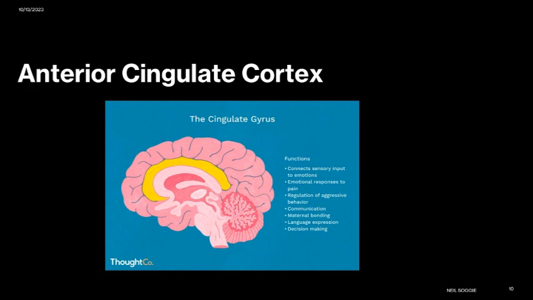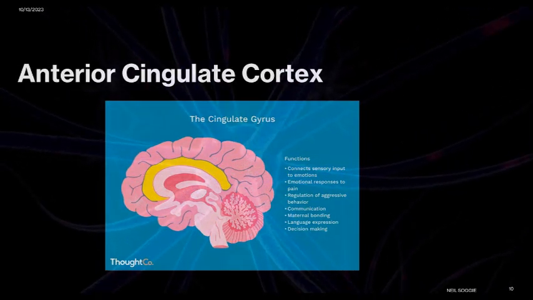And so the anterior cingulate cortex is that region of the brain located below the frontal and parietal lobes and wraps around the head of the corpus callosum. And it plays a crucial role in processing emotional experiences, particularly those related to social and moral emotions, like shame and disgust. And research suggests that the anterior cingulate cortex is involved in the experience of shame, so it helps individuals evaluate their own behavior and actions in social contexts, leading to the emotional response of shame when one perceives a violation of social norms or values.